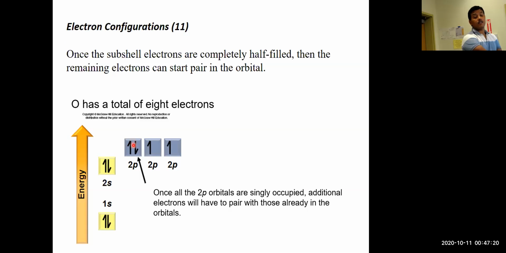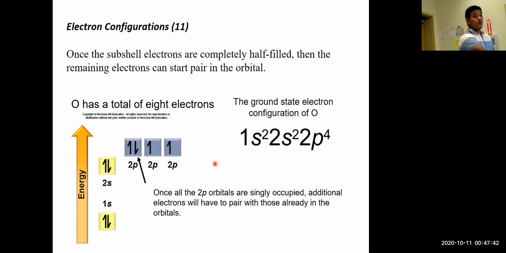Then you can completely start pairing them, because you cannot put anywhere else, because you have to fill up the low energy orbitals according to Aufbau rule. You cannot go higher to maximize the spin, because the Aufbau rule says that first you need to completely fill before you move to the next energy level shell. Right? So the electronic configuration will be 1s2, 2s2, 2p4.